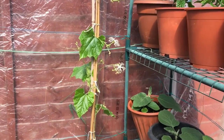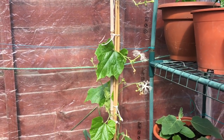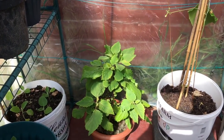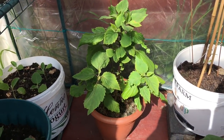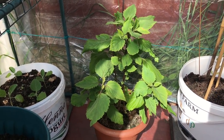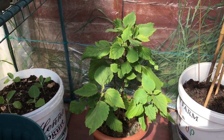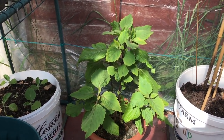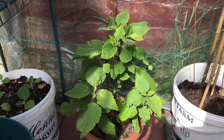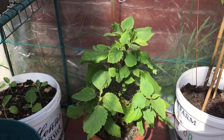That over here is a sisinga grass. It's flowered. And over here we have the, I think it's in one of my videos, Rujet, I think. It's called Rujet grass. Okay, so I'm not very familiar with the plants and the names. But yeah, that's doing really well compared to how it was before.